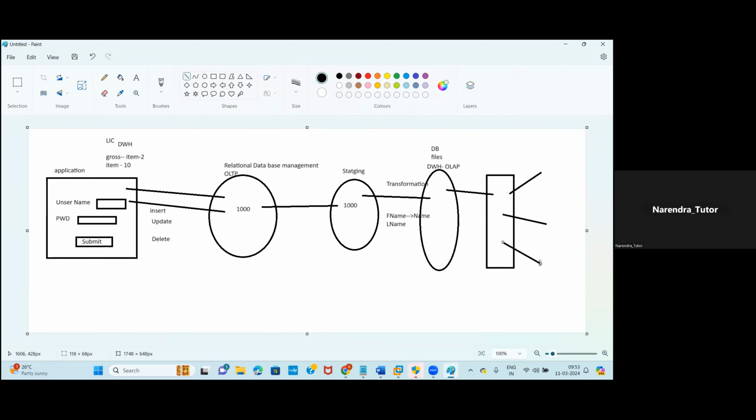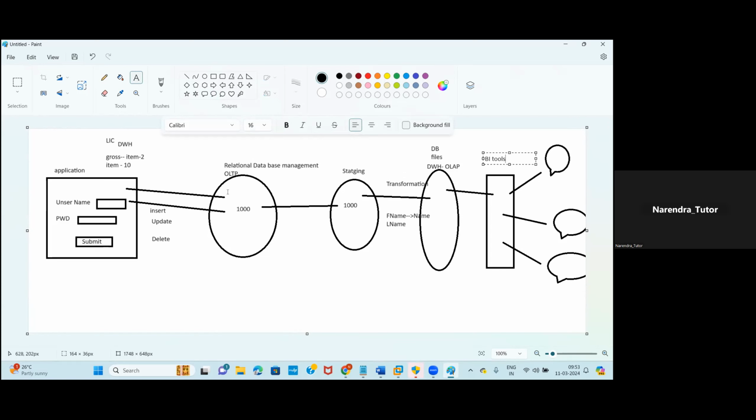They are called reports or statements, whatever you know, or messages. These are the reports produced by the BI reporting tool, which is called business intelligence tools. So this is the entire process to analyze some data.